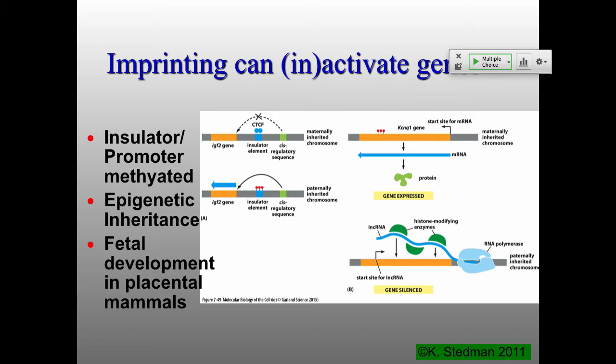So it's basically, when we talked about regulation in bacterial transcription, a repressor, you remove the repressor, it's like having activation. So here it's the same kind of thing. You have otherwise repression due to an insulator element, you remove that insulator element, now you can have activation. So it's two wrongs making a right, if you want to think about it that way.